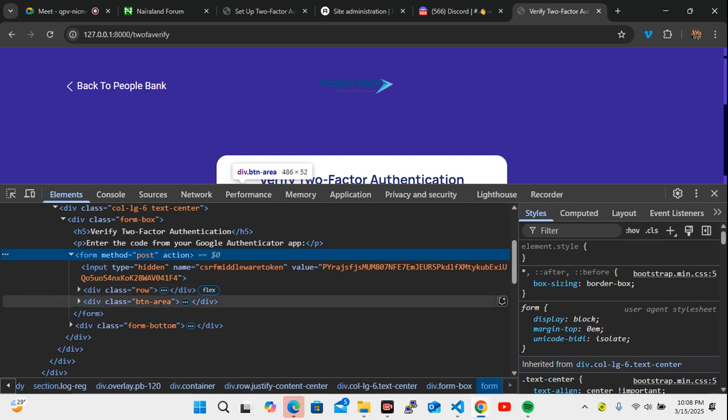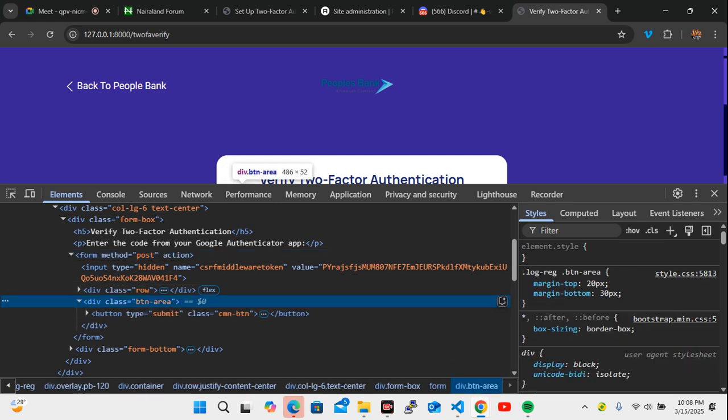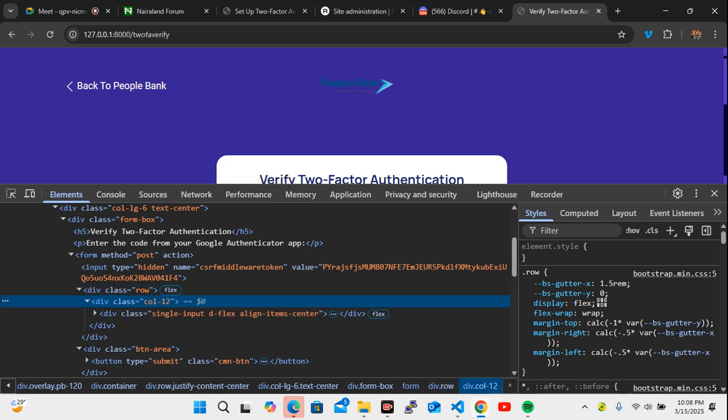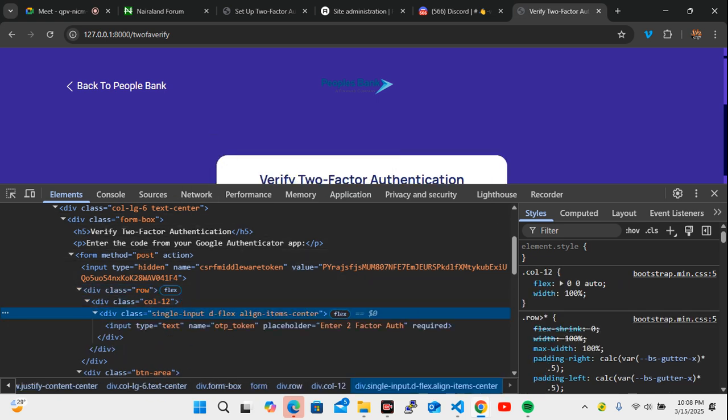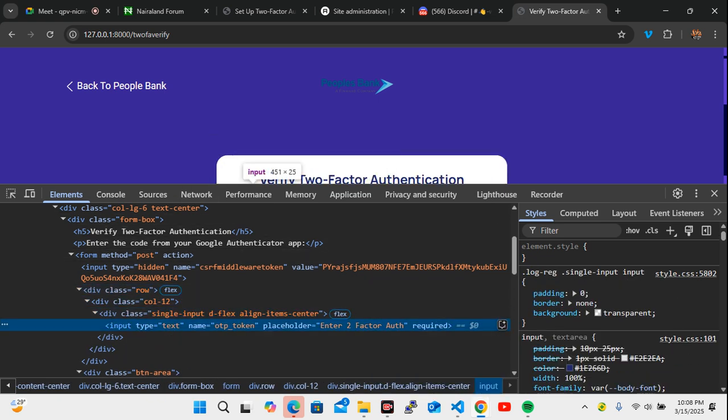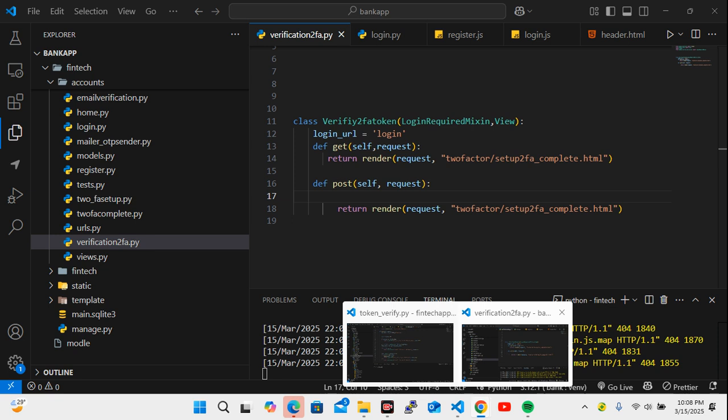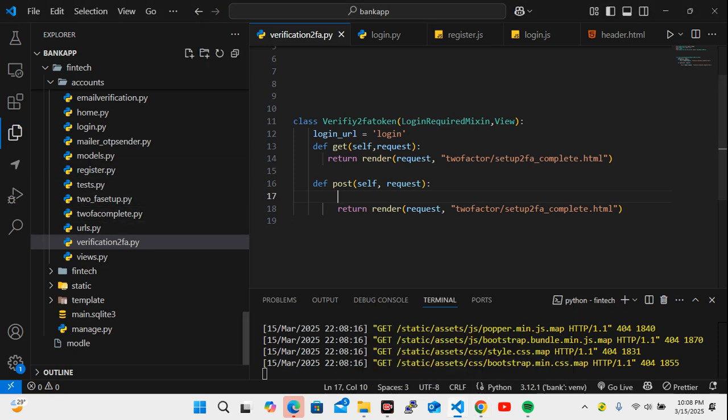Sorry, what is that? So that's the input. This is actually hidden, right? Okay, get it here. So yeah, it's in this here. Grab whatever that is here. Look at what we are passing here, it is token, right? Token. You can also see it on the view. What is that view?